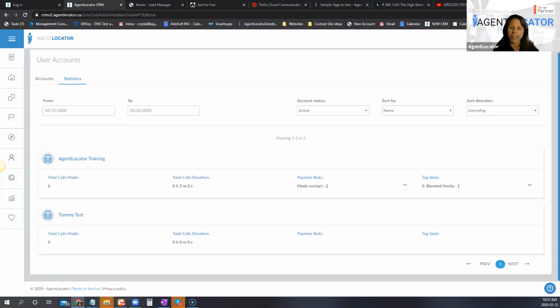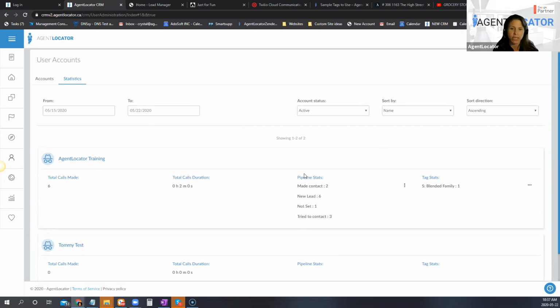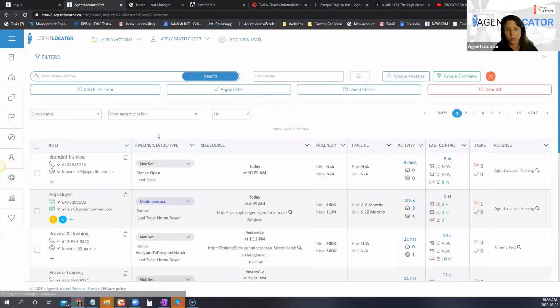But you will also have the stats on your pipelines. You'll see how those leads have been moving through the pipeline during that time as well, and how many tags you've added to your leads during that time period, and what tags. So this is a great way to keep on top of yourself and track, creating little games for yourself to make it a bit more encouraging. Or maybe you're watching how many people you can get to make contact this week versus last week, little things that give it a bit more purpose aside from the conversations.